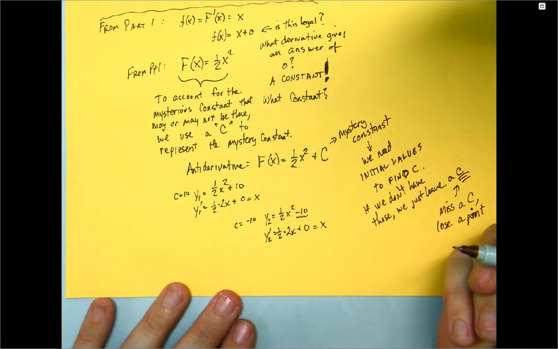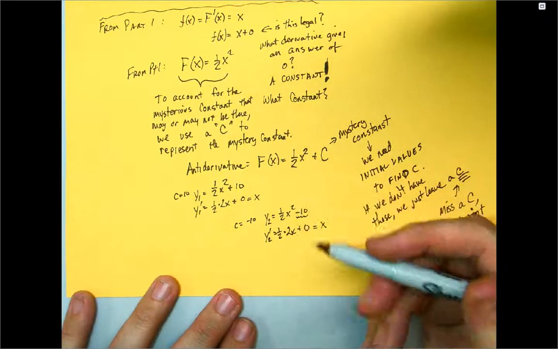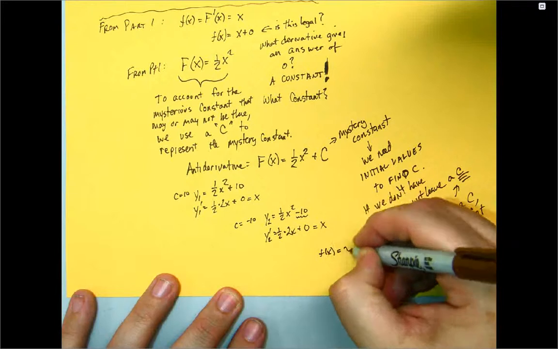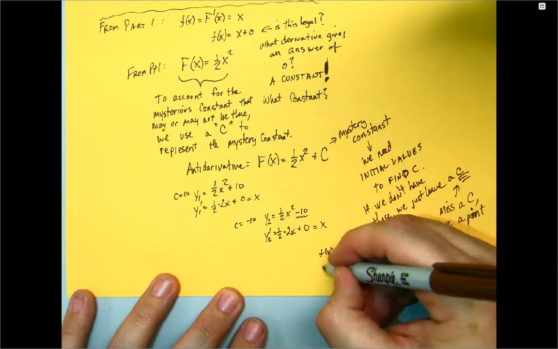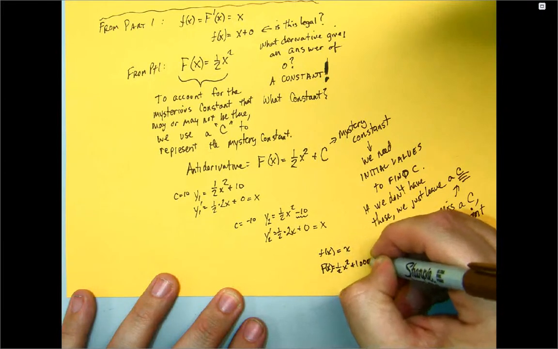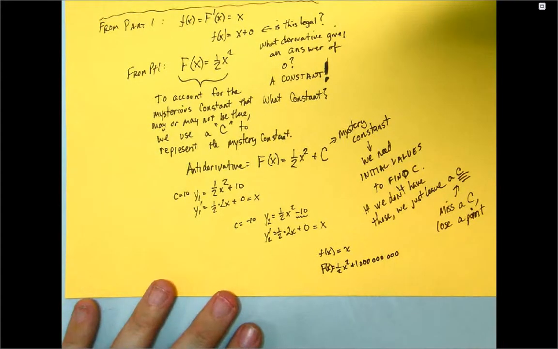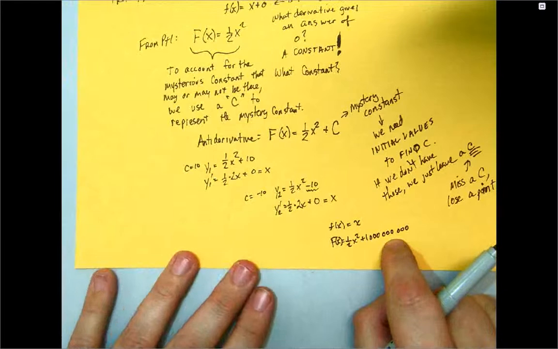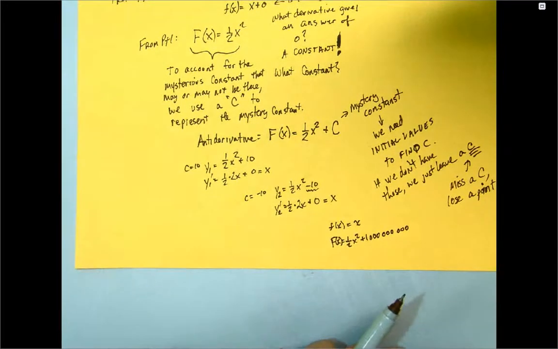So, big question is, if I say, alright, f of x is equal to x, it's a derivative, give me another function. You can give me 1/2 x squared plus 1 billion. Is it correct? Absolutely. Because what's the derivative of 1 billion? Derivative of that is 0. Derivative of that is x. We're in business. Gives you exactly what we want.